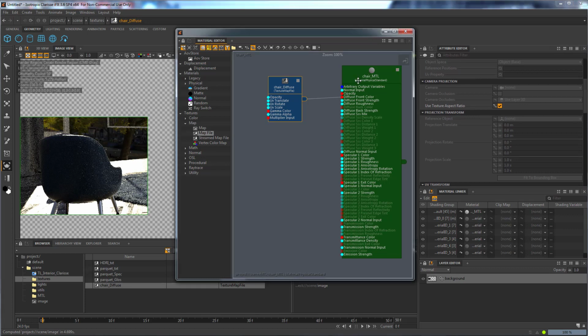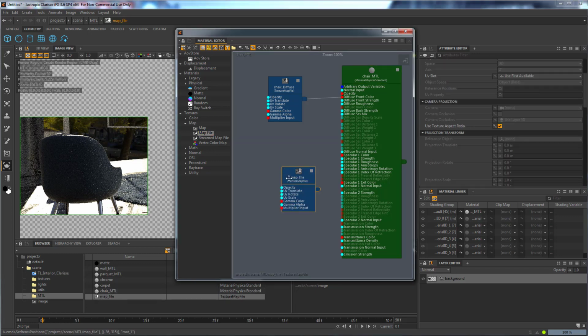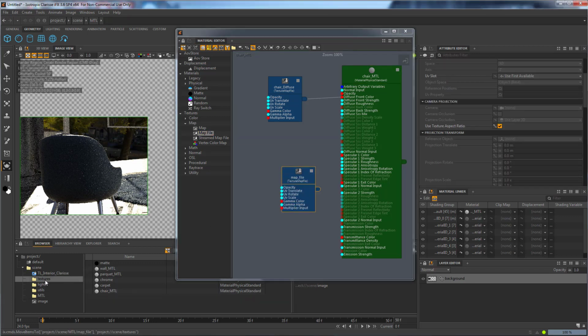Okay, so it needs to be tweaked a little bit. So first of all, inside the material, we get to have a little bit more reflectivity, so let's go for 1.75, and we get to have more glossy reflection. Okay, and we need the bump too, so this one needs to be moved, so we can go there, and then this one is chair bump, move it there.